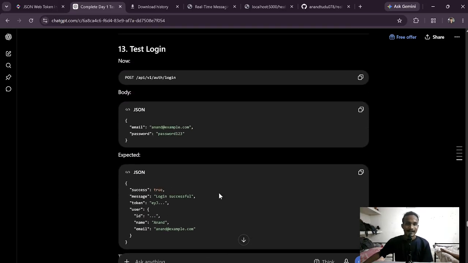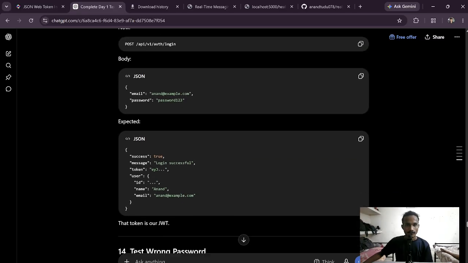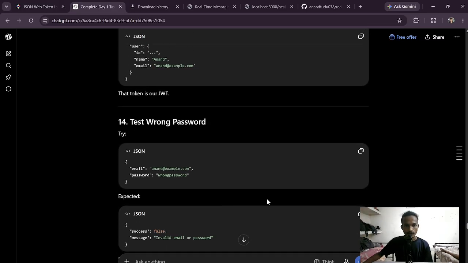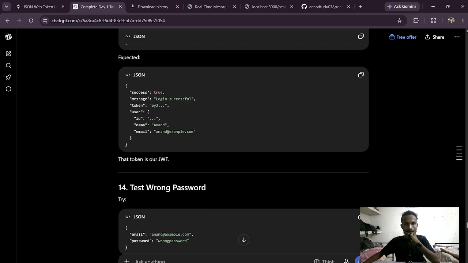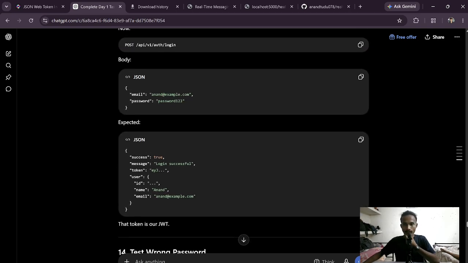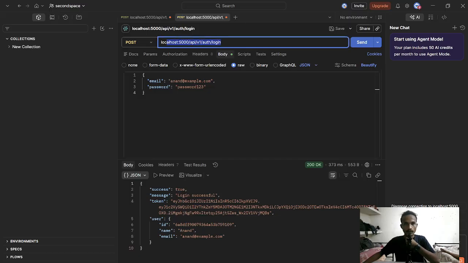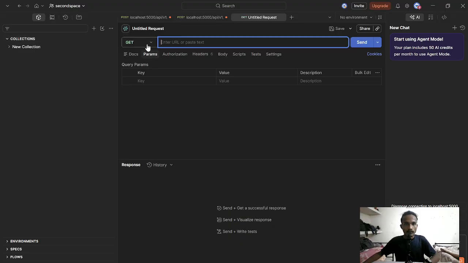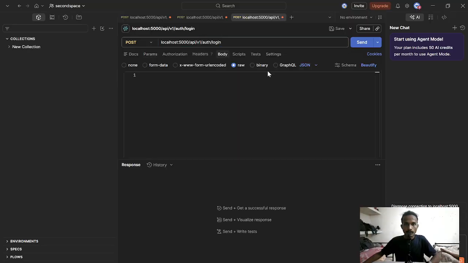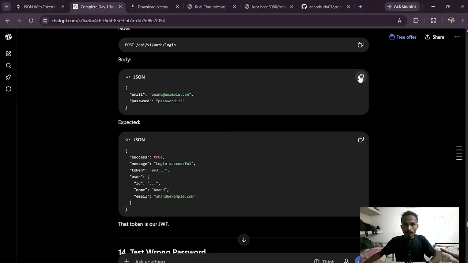Okay, let's try to test the wrong password. How can we do it? We can do it like this. I'm going to copy this, go to post, then put the login route. This is my body, then JSON, then I'm going to put this.